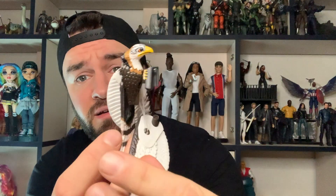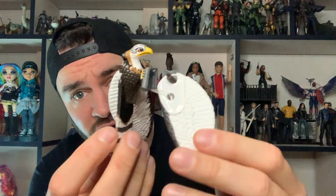We have reached a problem. I was trying it from different heights to see if he would actually glide, and the wing has come off. The little plastic attachment has actually snapped completely through. I don't think I can fix that. So the eagle will fly no more, which is a real shame, because I just can't seem to win on these videos where Action Man has a feature.